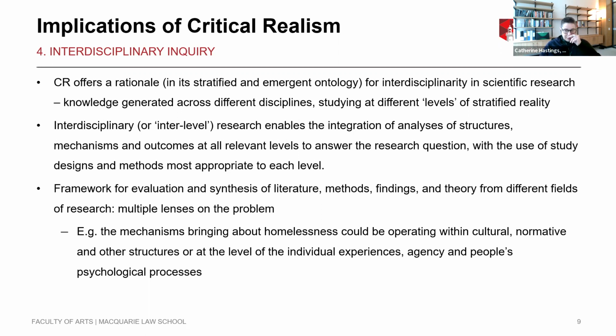The final area that I want to talk about in terms of implications is in terms of interdisciplinary inquiry. So if we've talked before about stratification and that there can be lots of different levels within social reality that are implicated in a particular outcome, such as homelessness, then it sort of makes sense that different academic disciplines, for example, that are working particularly at different levels of those strata, are going to shine a different light on the problem. And their different methodological and philosophical lenses are going to give us different perspectives on the problem.